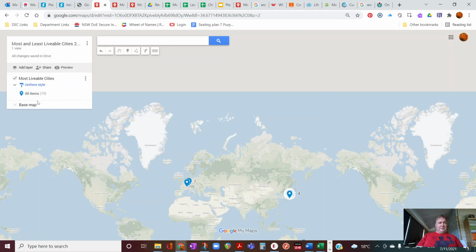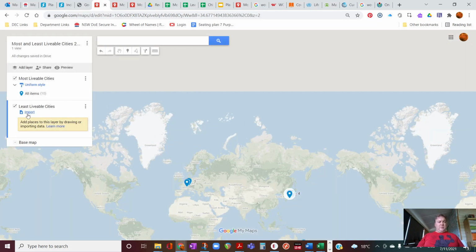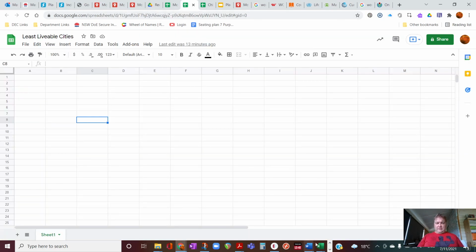Now you need to do the same thing again, so you add a new layer, call it the least livable cities, and then you're going to try and spell it right. Then you're going to import the other sheet, which looks like this.